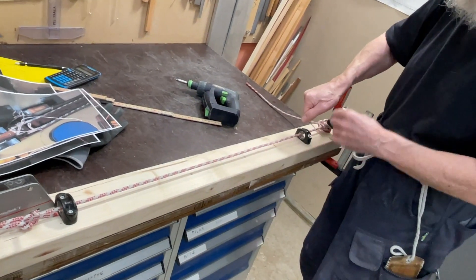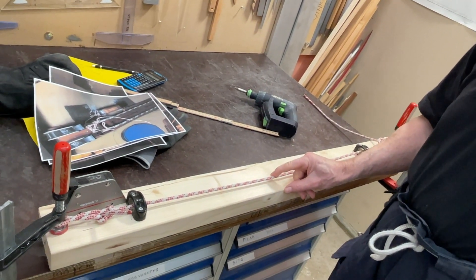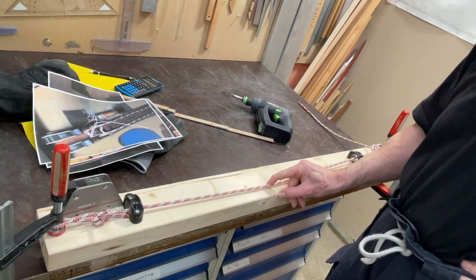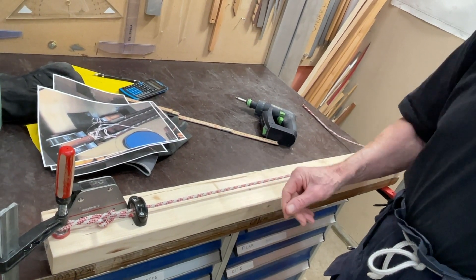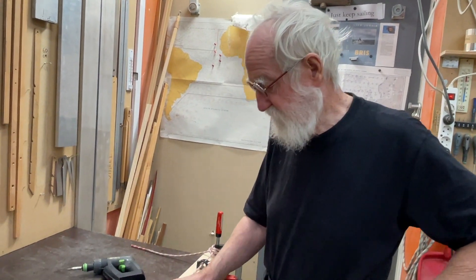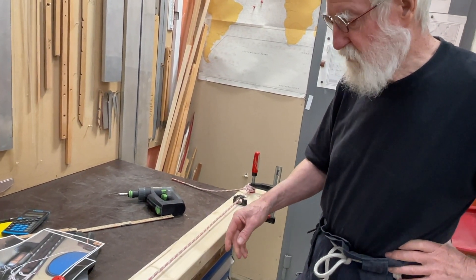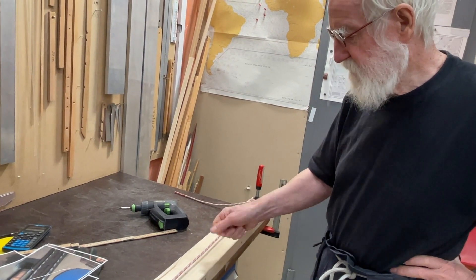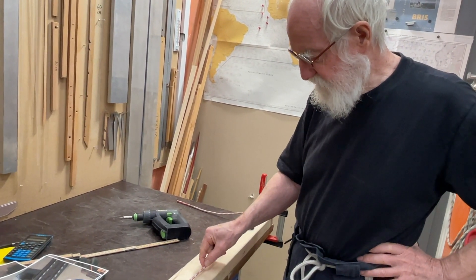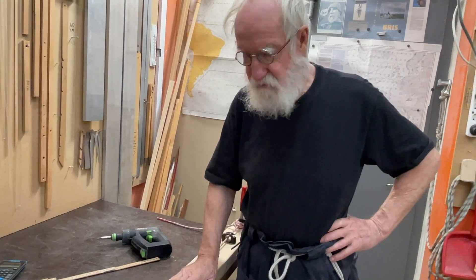The rubber band takes it, then I lock it again. In this way, if I pull like one centimeter I get a tremendous force and maybe get an adjustment of a tenth of a millimeter. But if I pull further — like 10 centimeters — it gets more movement. So the more I pull, the more I get: fine adjustment for small pulls and coarse adjustment for larger ones. I must say I'm very happy now with the rudder screwing.